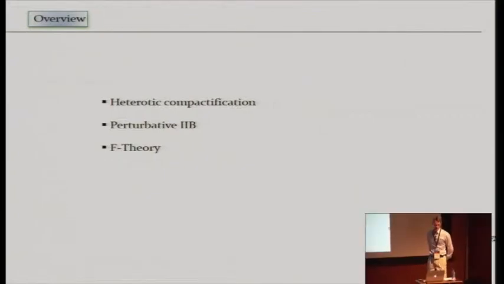So today we're mostly going to focus on the heterotic strings, heterotic compactifications, with a little bit of overflow into tomorrow. Tomorrow then we have a brief discussion on perturbative type 2b. And finally we'll give a discussion of F-theory, and we'll see how structures in F-theory generalize the various structures that we encounter in heterotic compactifications and in perturbative type 2b compactifications.